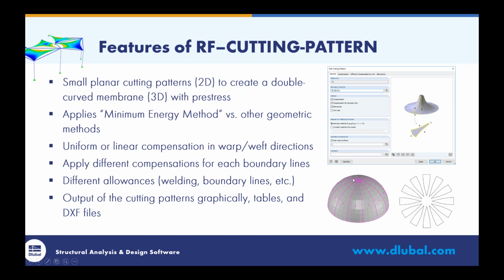So an easy example of this, and of course this reflects our model today, is that if our end structure, we'd like it to look like this, well, we obviously need to give some information to the manufacturer that's creating these fabric membranes in a 2D environment so that when we're out in the field, these will fit together quite nicely. So it's actually a very complex behavior to generate these 2D cutting patterns.